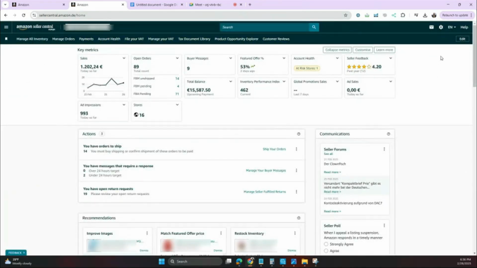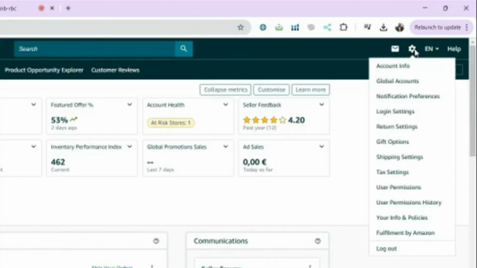Then you have this little circle right here, which is called the settings. This is basically where you can set your Amazon settings. Here you have the account info, global accounts, notification preferences, the login settings, the return settings, gift options, shipping settings, tax settings, and user permissions.